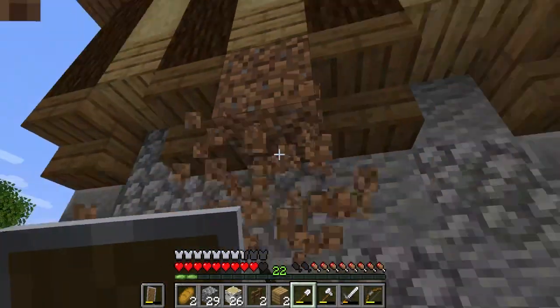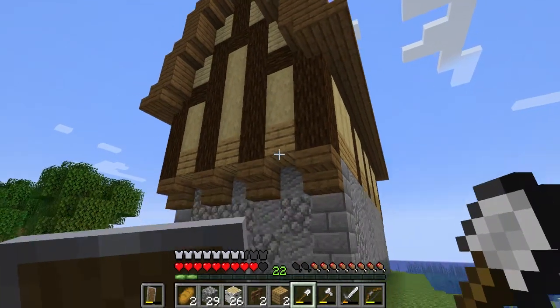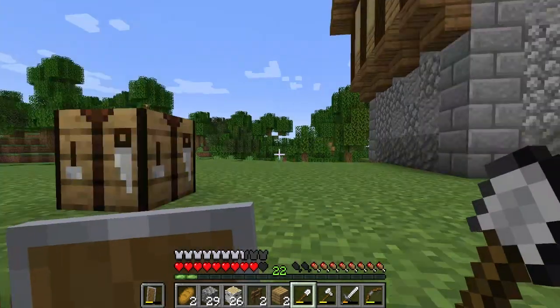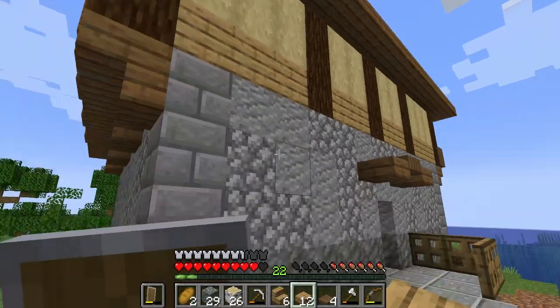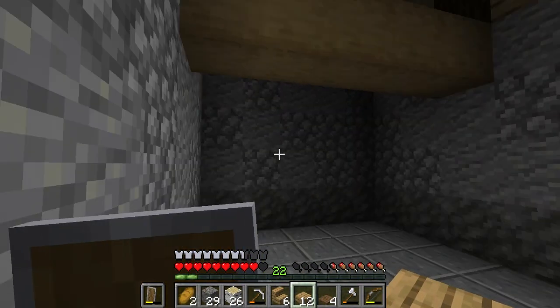And taking off this dirt stairwell, I'd say this is looking very, very nice. Just need to add a little bit of exterior decorations, and we should be golden. Alright, house is coming along pretty well, I think.